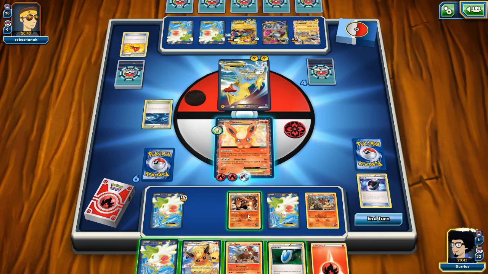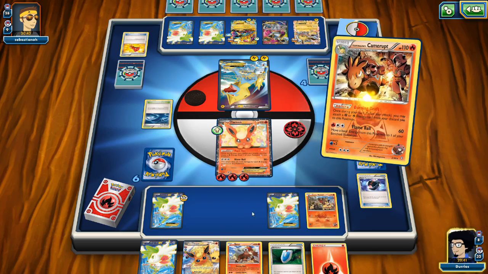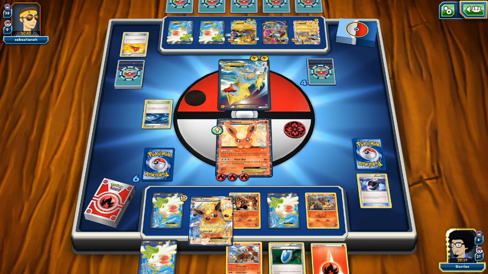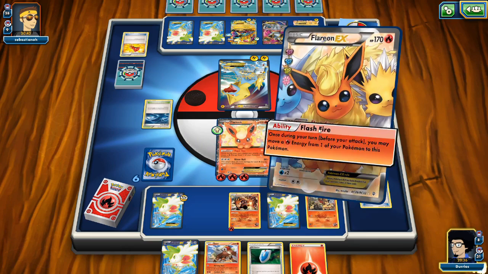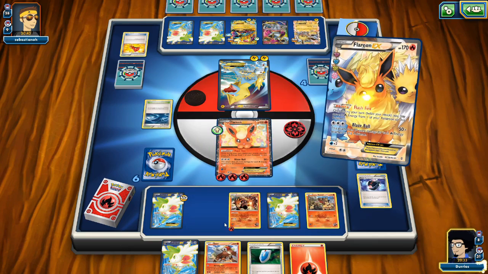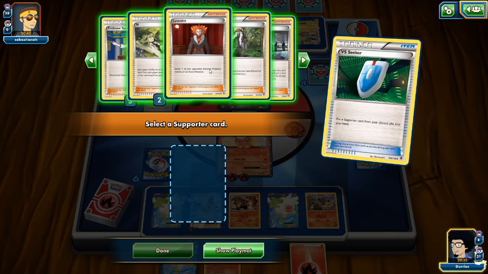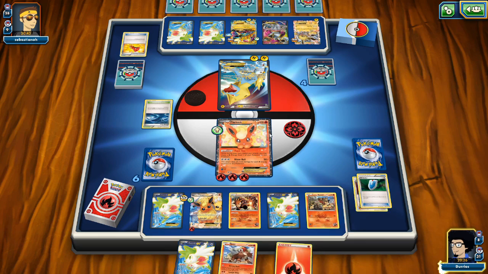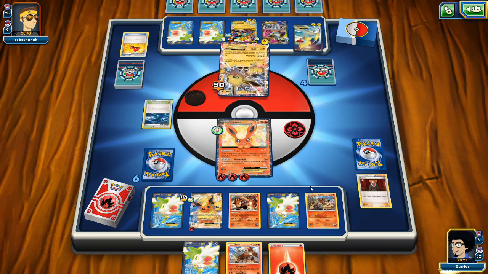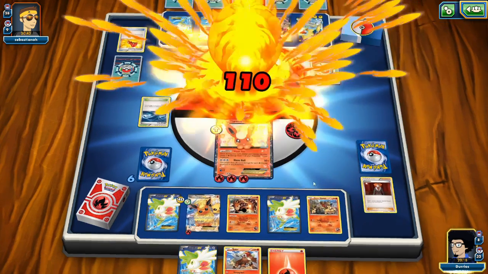Yes. Let's Burning Draft. An energy back from the discard pile. I would love to get a VS Seeker and a Camerupt. We will bench another Flareon, move the energy to our Flareon, and we are going to knock out the Jolteon from our opponent's side. There is no way my opponent can one-hit KO our Flareon here, our Flareon in the active spot. So that Flareon is safe for now. We will take ourselves 2 prizes, bringing ourselves up to speed with our opponent here.